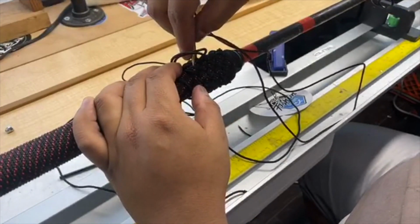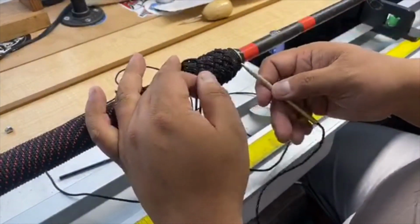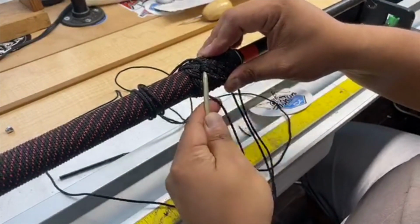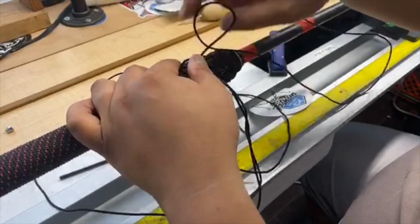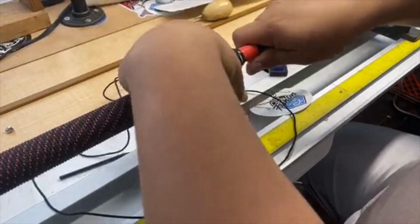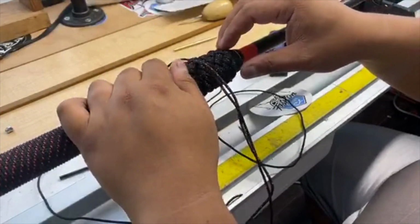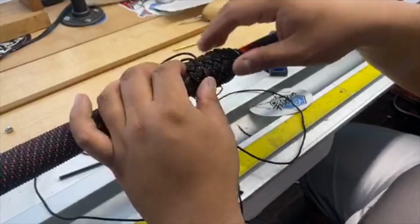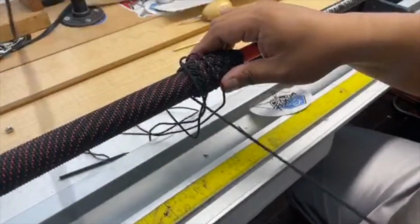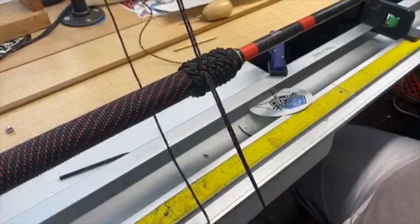All right, so now I'm at the end. It can be a little hard to see because the colors are very similar, but I'm over here at the end, and now I'm just going to continue through to the very last bite. And that's it, that's the end right there. From here, I'll take this off. Now notice this is pretty loose, right? If there's any extra slack that I want to take out, I'll pull it just a hair tighter. That's where the finer finishing comes into play. But in this case, just to be mindful of time, I'm not going to do that.